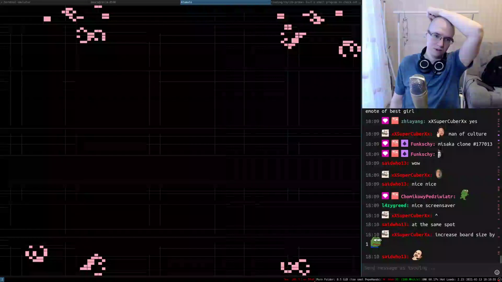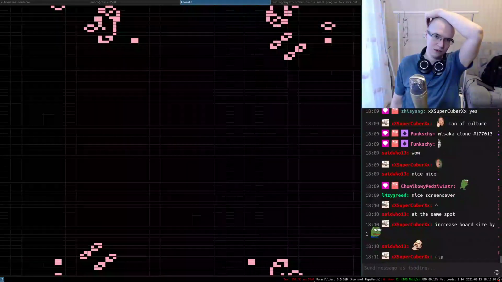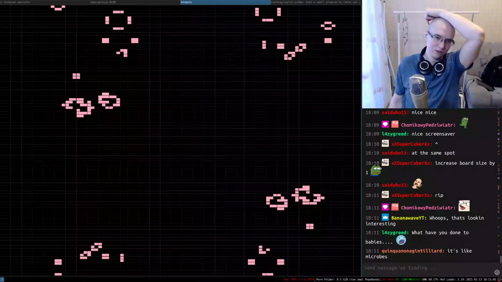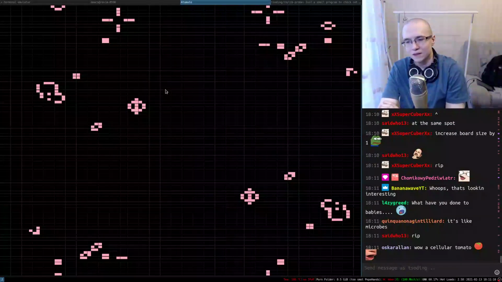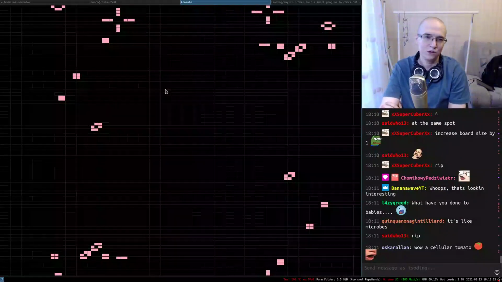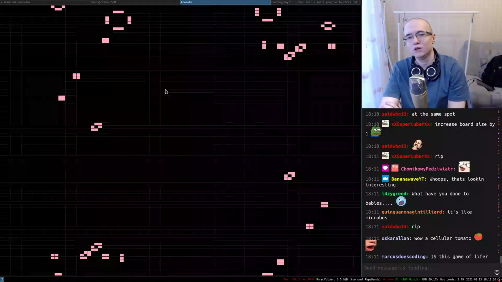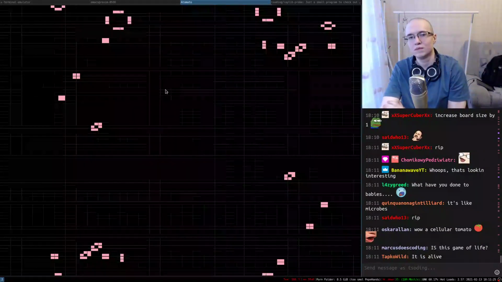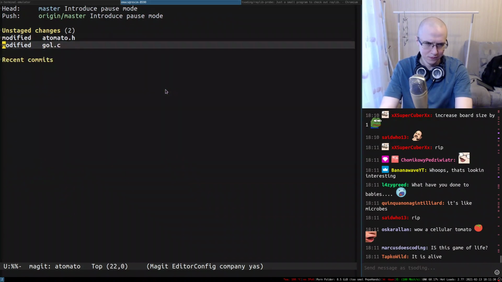That's pretty cool, I'm not gonna lie. I wonder if it's gonna stop at some point, or is it gonna continue? Oh, it actually spawned the glider. And we can stop at any point. Cellular automata, yes. And okay, so, yeah. I wonder if it would be possible to control the speed somehow. But yeah. Okay, so what do we got?